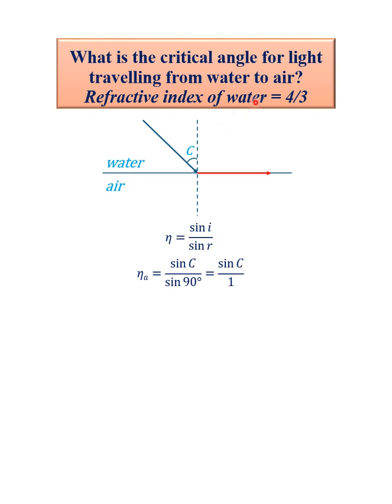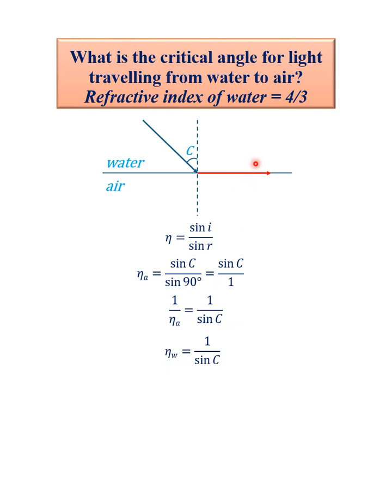Since that is what is given, let us do that. So we cannot just take the inverse of the refractive index of air, we have to take the inverse of both sides of the equation. So if we do that, we take the inverse of the refractive index of air and take the inverse of this right hand side, that gives us 1 over sine C. Of course, the inverse of the refractive index of air is the refractive index of water. So this can be replaced by the refractive index of water being equal to 1 over sine C. From here, we can solve for the angle C, which is the critical angle.